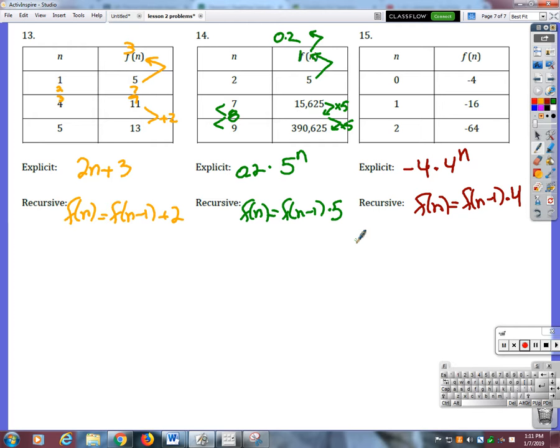Yep, that's exactly right. That's the number that it equals when n is 0. So that's why for that one we had to go back twice. If we're multiplying by 5 going this way, then we have to divide by 5 going the other way, because we're going the opposite direction, so you do the opposite thing.